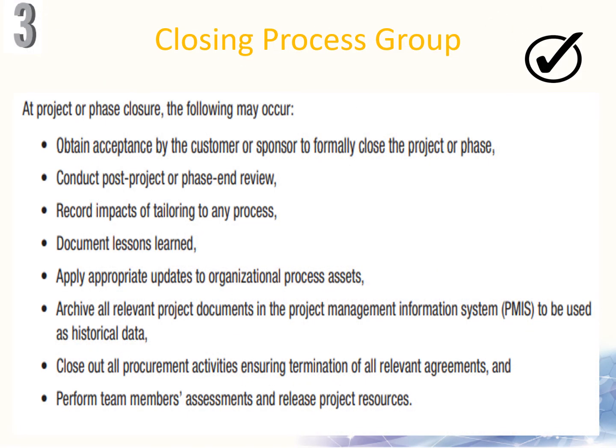This process group, when completed, verifies that the defined processes are completed within all of the process groups to close the project or project phase as appropriate, and formally establishes that the project or project phase is completed. This process group also formally establishes the premature closure of the project.